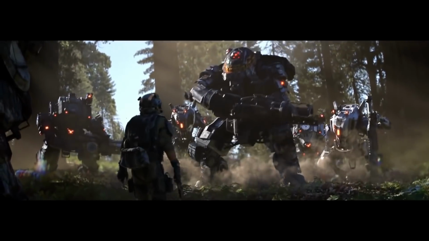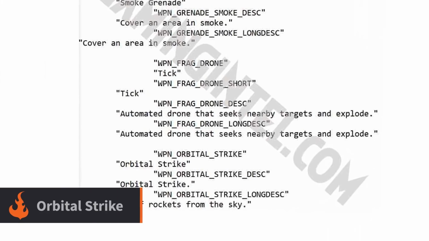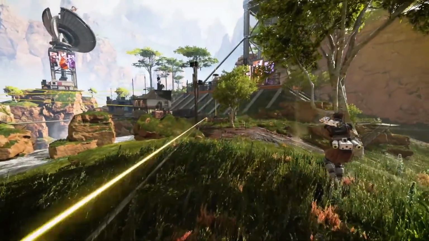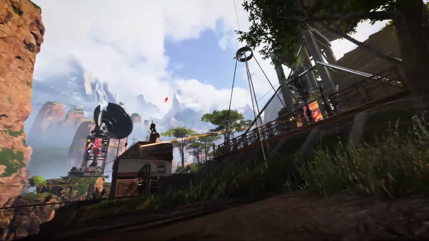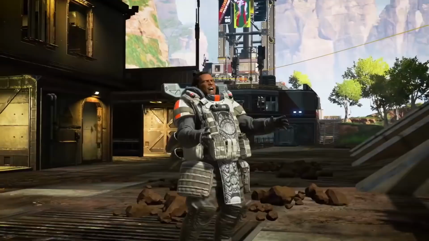This probably relates to some kind of currently unreleased game mode, possibly something that uses Titans or Spectres in some way. Another weapon that's been found referenced in the game's files is called Orbital Strike. This appears to be a thrown projectile that marks an area, which is then hit with rockets from above, a similar but no doubt weaker version of Gibraltar's ultimate.